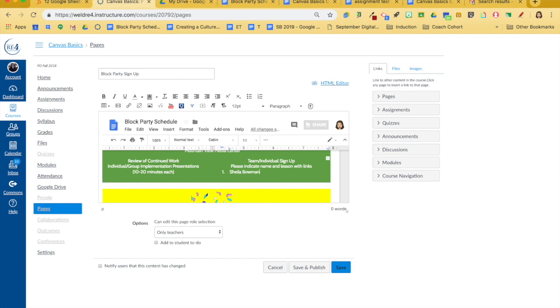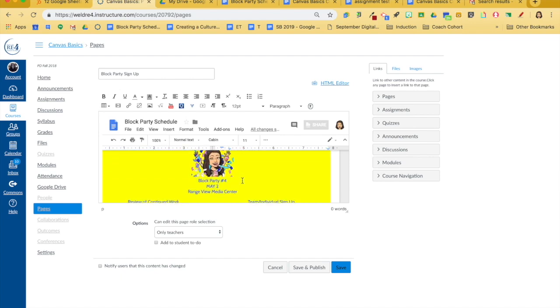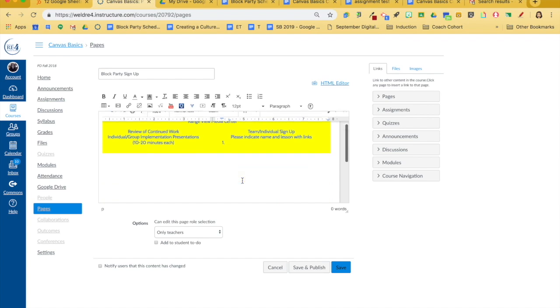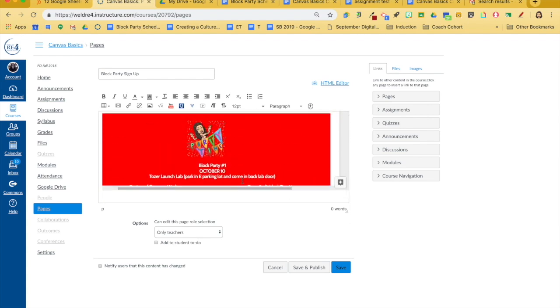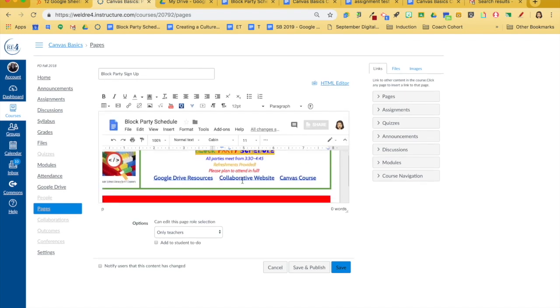So a reason you might want to use this feature is maybe you're doing group collaboration and you want your whole class to take one slide on a slideshow. Well, you can just pop that in to Canvas and they'd all be able to get in right away. Or maybe fill out a table, or all get on the same document and add their thoughts. Maybe you're doing just a discussion thread and you want them all to be able to edit that inside of a document. So this is how you would do that.